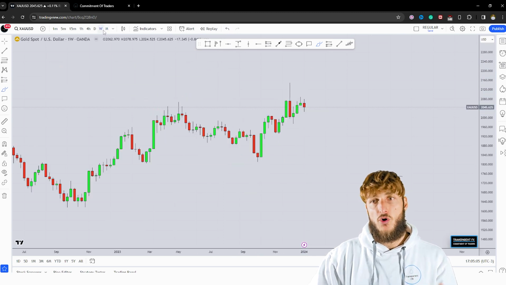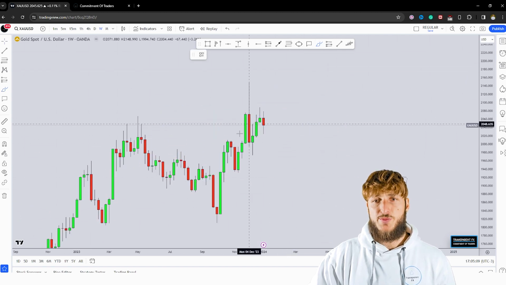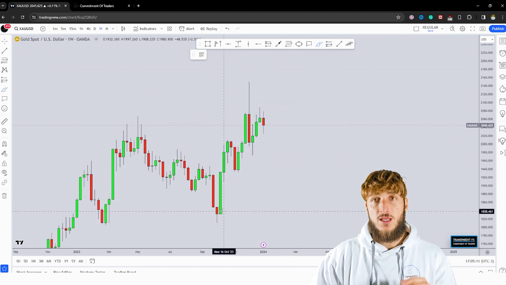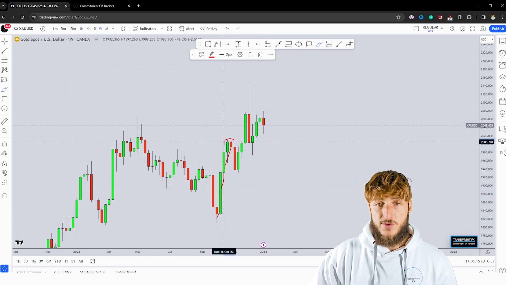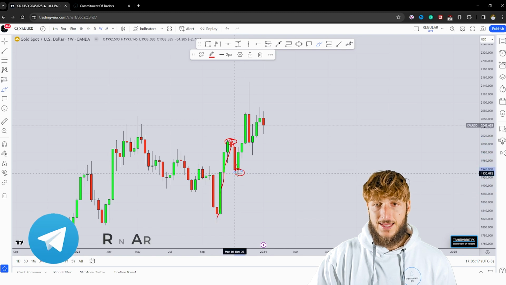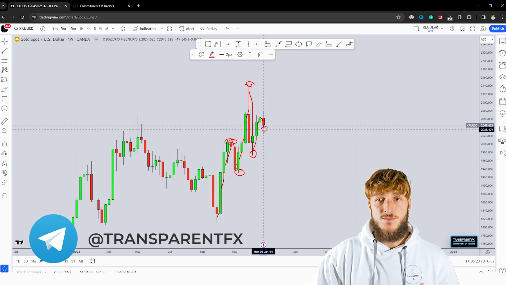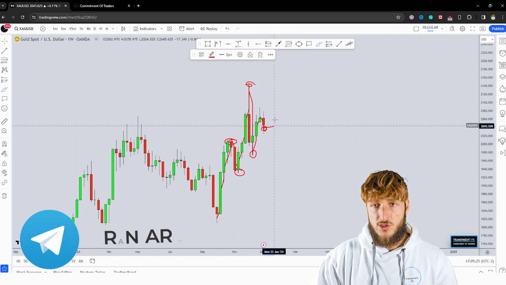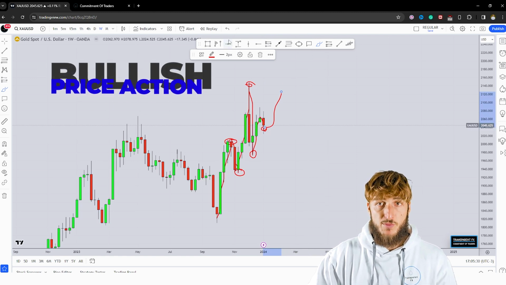Now, dropping down to the weekly time frame, what do we have? Well, from a weekly perspective, we can notice how the market clearly has been creating higher highs and higher lows. In fact, we can see the first higher high here, then the correction and the higher low, then another higher high, then a move lower and the creation of another higher low. And now the market is in between this previous high and this previous low. So it seems like more bullish price action from here definitely seems possible.